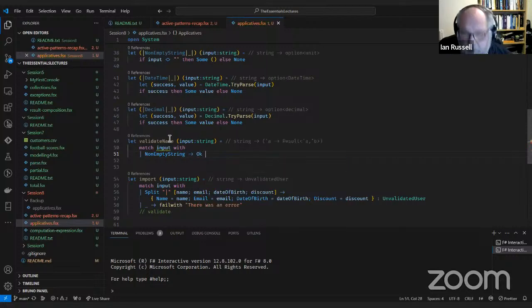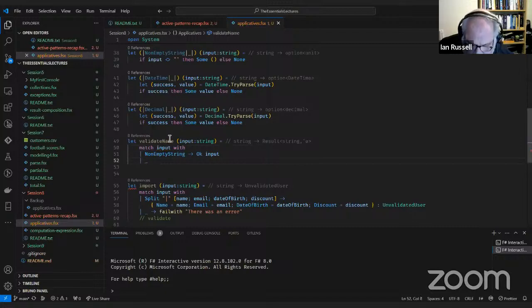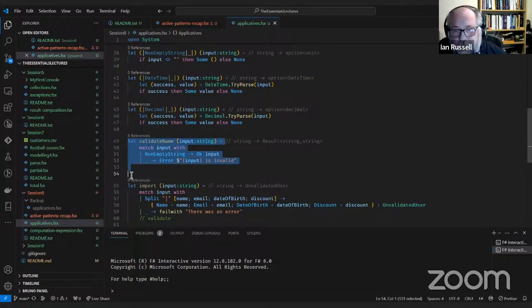So I'm going to return OK input. And if it's not a non-empty string, I'm just going to return a string from this. So that's validate name.